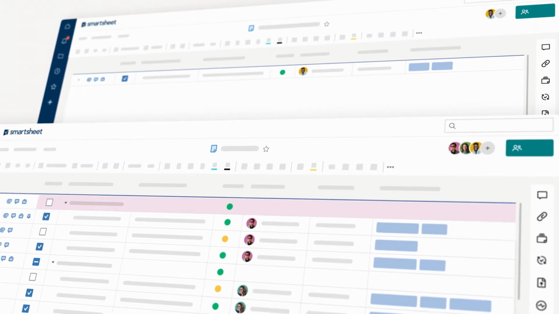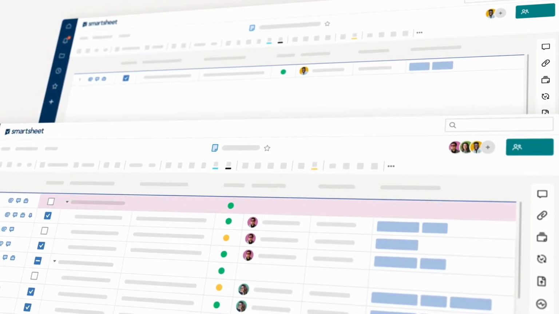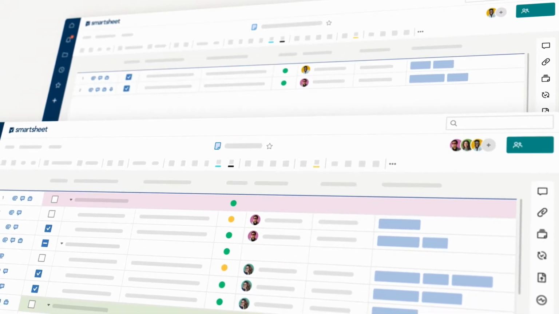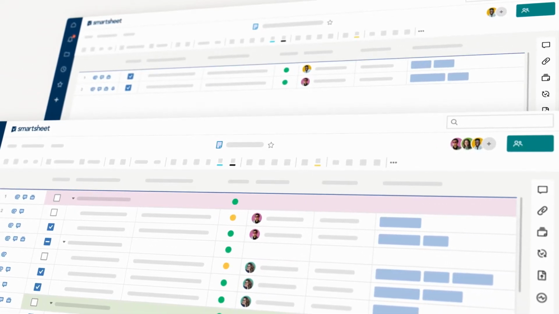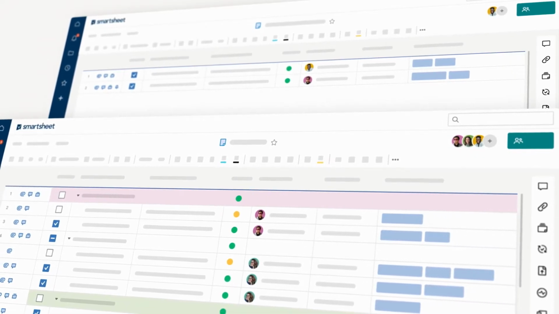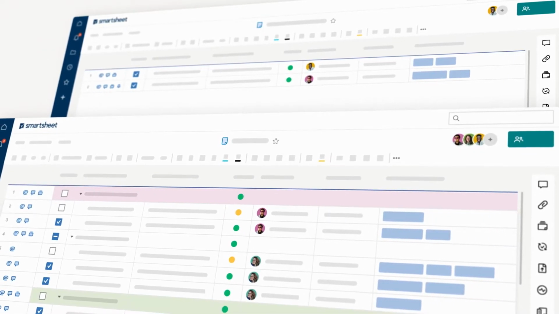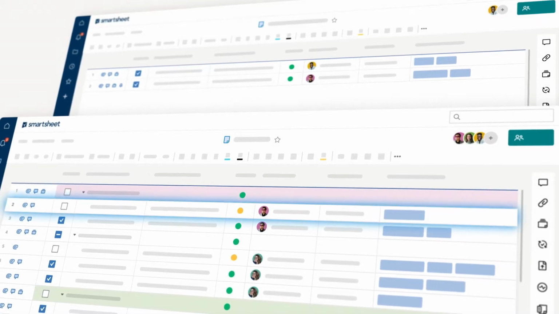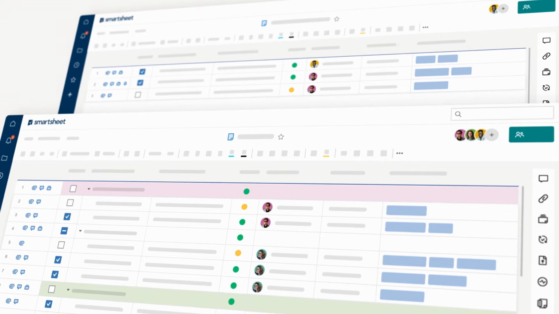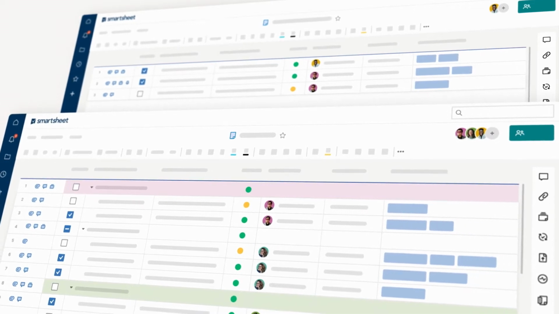Move row helps your team focus on their most relevant work items. When your workflow criteria are met, row information will automatically move from your source sheet, where it is no longer needed, to your destination sheet. When you need to maintain a record on multiple sheets, copy row duplicates the row information into the destination sheet without deleting it from the source sheet.